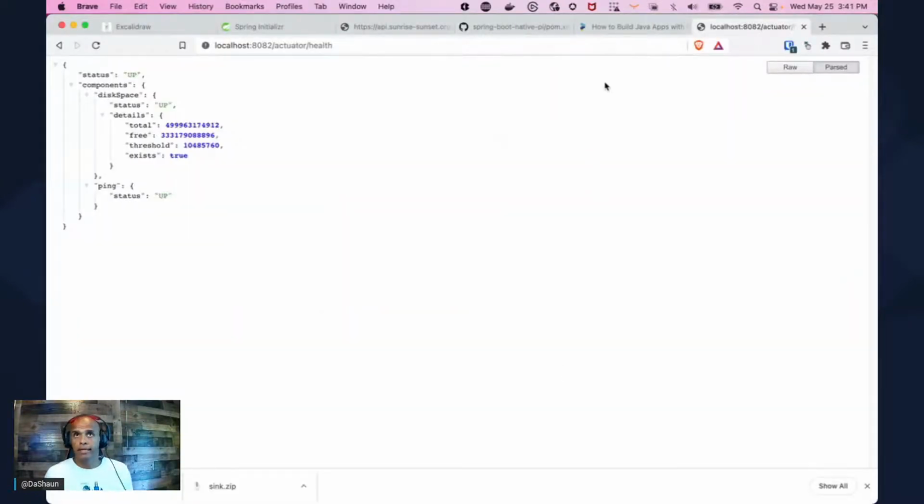But also, I do the same thing on my Raspberry Pi. I can create those static binaries and run them on my Raspberry Pi. I can completely move those services off to another device that only cost me $35, and I get the same output thanks to the Graal VM.